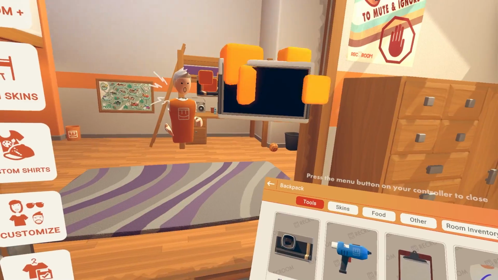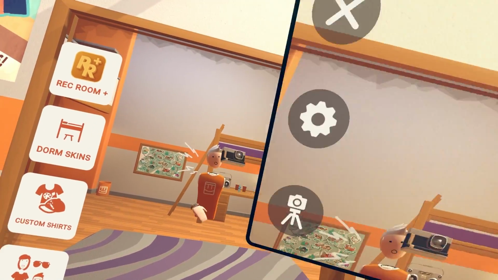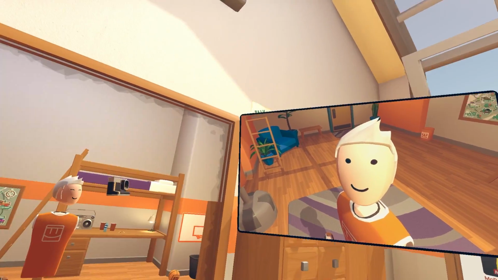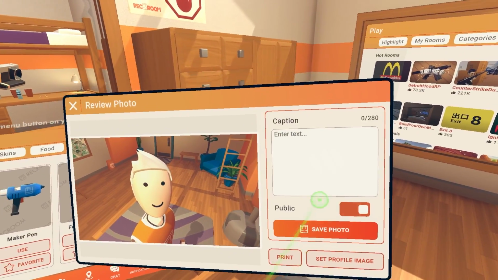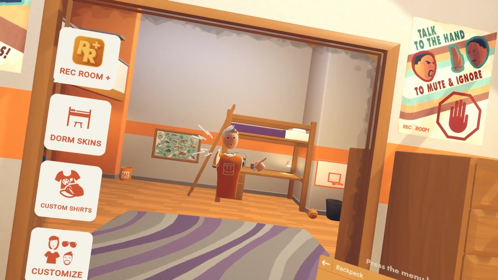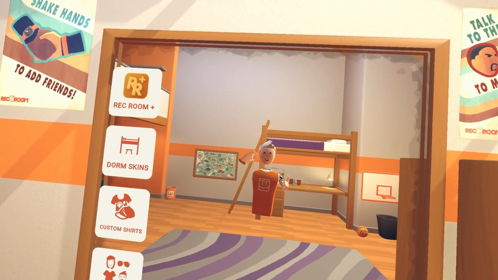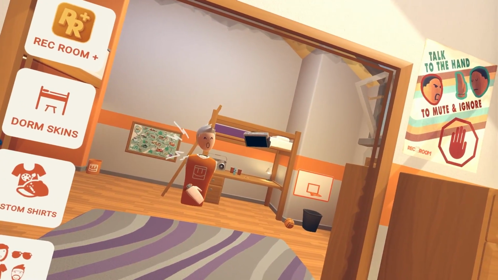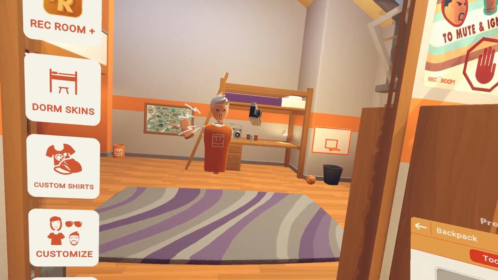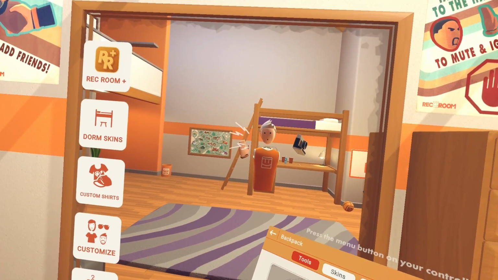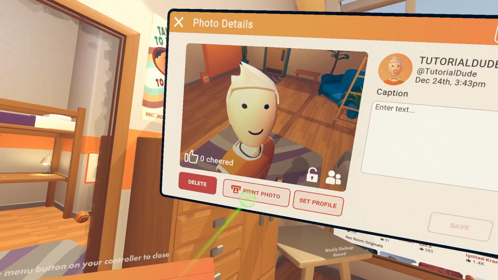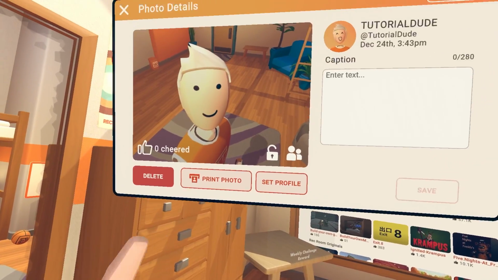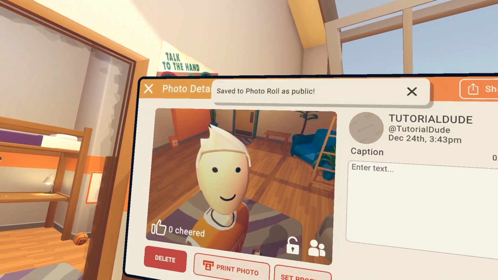You have your share camera. You can use this. You can take photos inside of RecRoom, flip it around, take a photo, and you're given a list of things that you can do. You can save photo. This will actually save your photos to rec.net, which is a website online where you can go and see all your info there, and your profile and all your pictures that you have ever saved in RecRoom will be there in high resolution, I might add. You can also print the photos in game so you can share them around with your friends, and you can even set them as your profile picture.